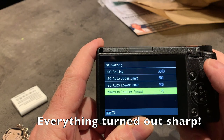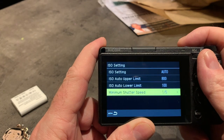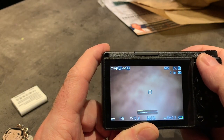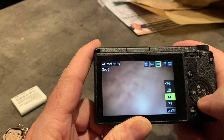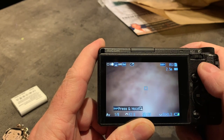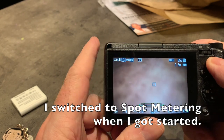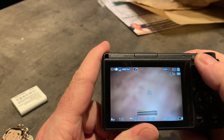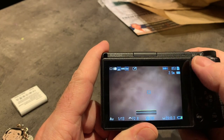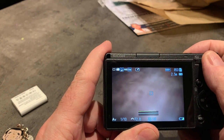Let's see if we can't keep it noise free, well lit, and I'm going to start off with highlight weighted and maybe try sensor weighted. That battery's almost dead. I just get the exposure comp zeroed in, and that's about it really.